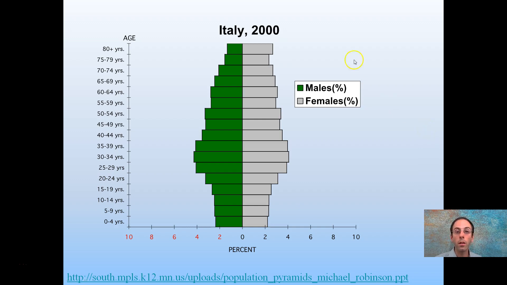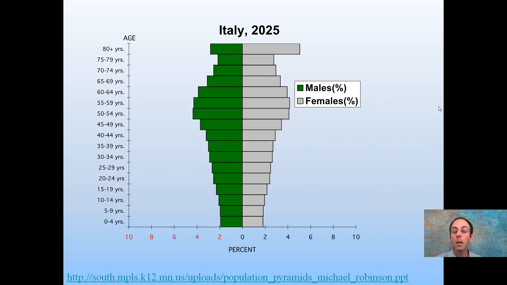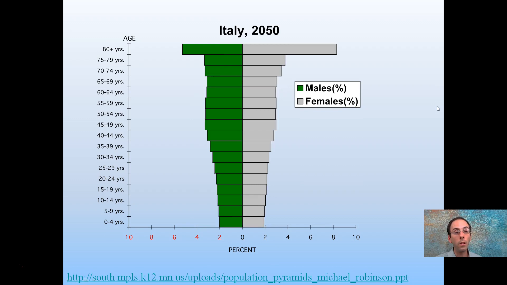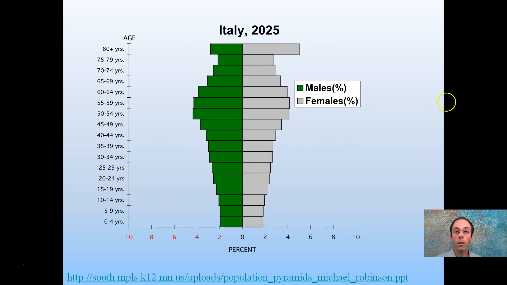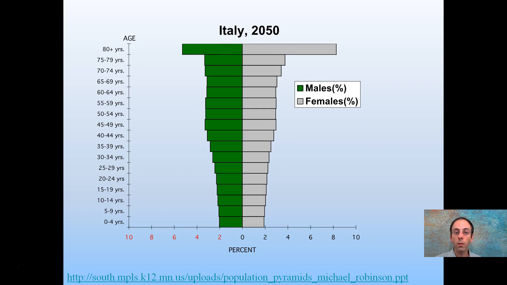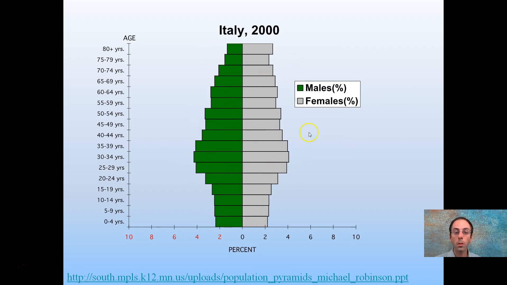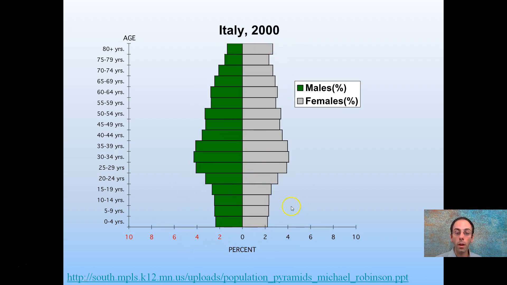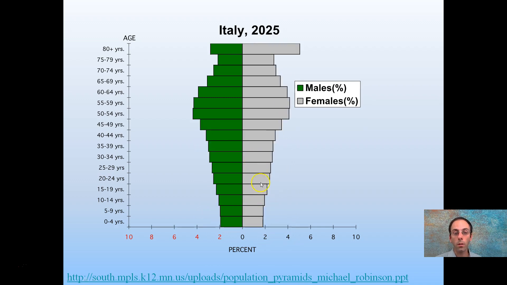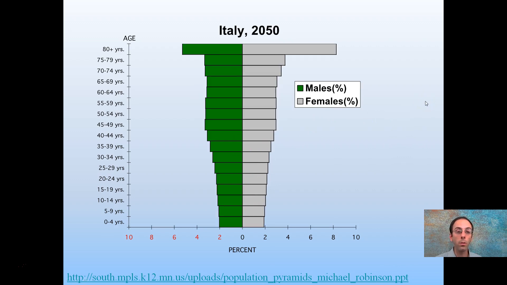Going back to our population pyramid for Italy in 2000, we want to see how this may change over time. This is a prediction of the future: the population in 2000, predicted for 2025, and then 2050. We're noticing this region working its way up through the pyramid. In 2000, then 2025 — here's that population that shifted up. We're making the inference that there won't be as high a percentage of birth rate, because the data for 2000 already shows negative growth. And this will only get worse going into the future. Here's 2050 — notice the declining growth rate and the large expanse of the older aging population.